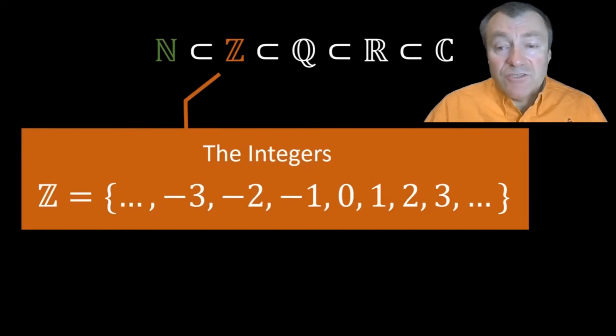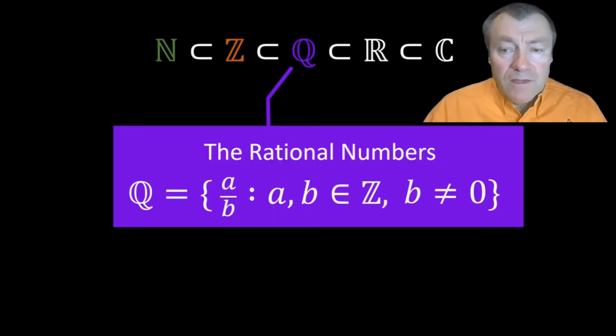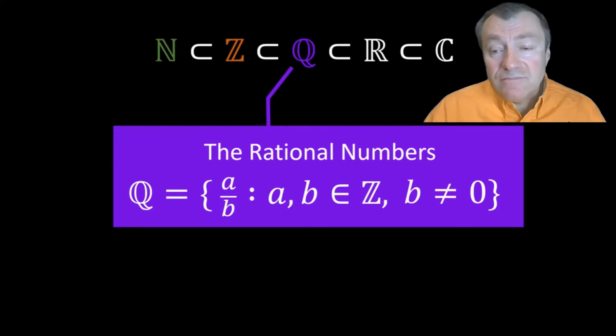Extending the natural numbers to include all integers, positive, negative, and 0, we obtain our first example of a ring, at least the first example most people encounter. Next up is the set of rational numbers. Unlike the previous examples in our list, this number system is a field. Here, we are able to not only add, subtract, and multiply elements, we can also divide, as long as you don't try to divide by 0.